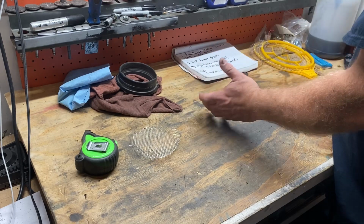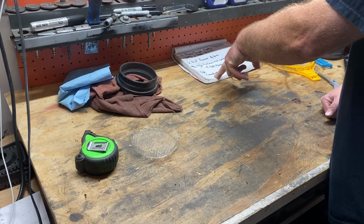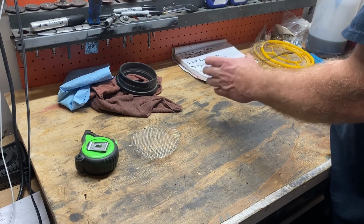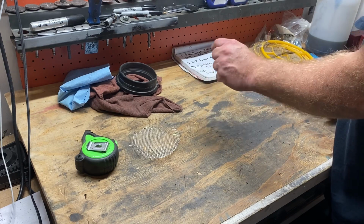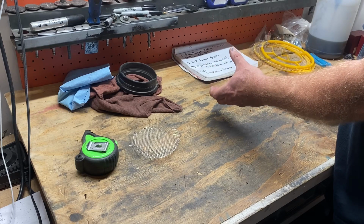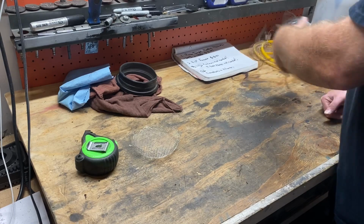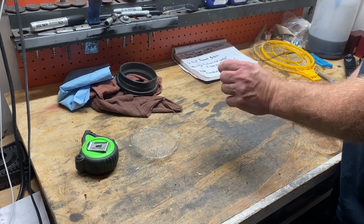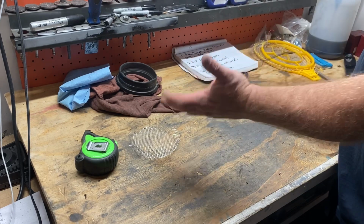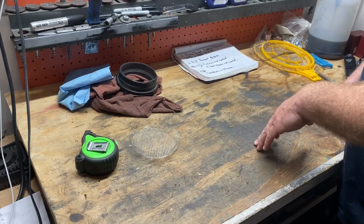Now, if you want to, it's going to add a little bit of cost, go online to Amazon or eBay or whoever you like to shop from. You can buy 4-inch, you know, get the shortest one and cheapest one you can find. Get a 4-inch inside diameter or whatever fits your turbo, and just use a pair of scissors and cut it out to whatever width you want. And then use a worm clamp, or if you want to spend extra money that you don't need, buy a T-bolt clamp, whatever, and put that thing on your turbo.